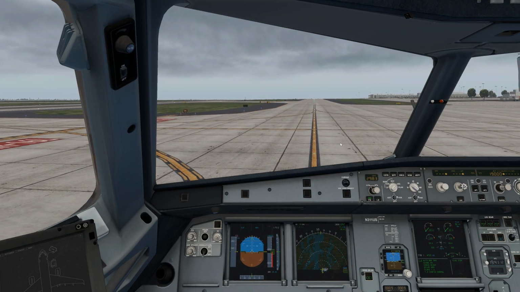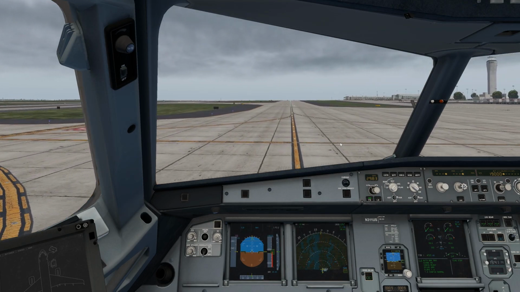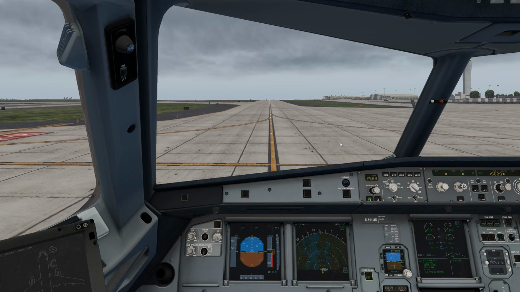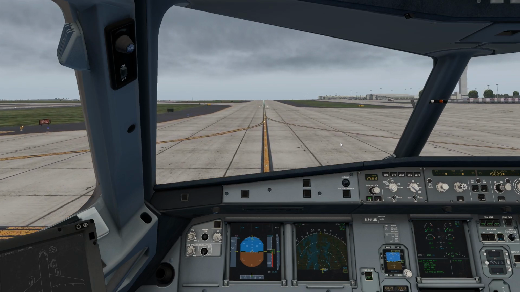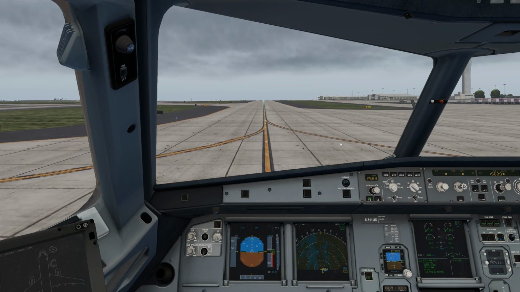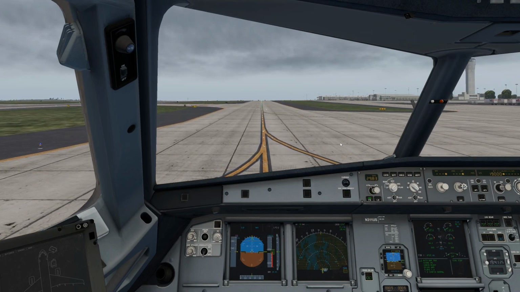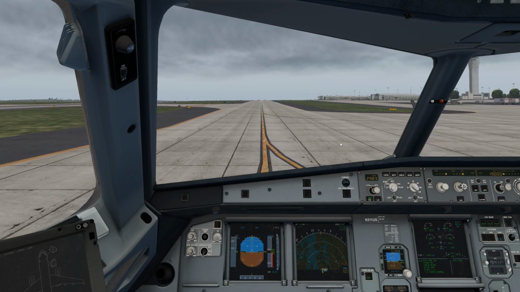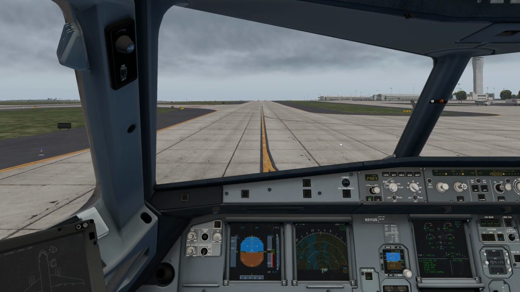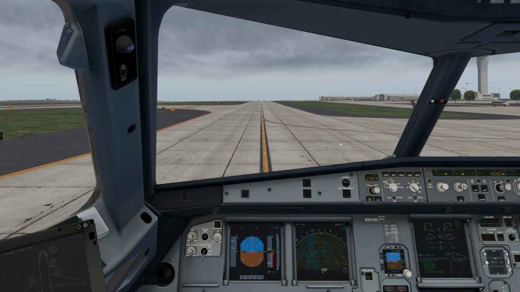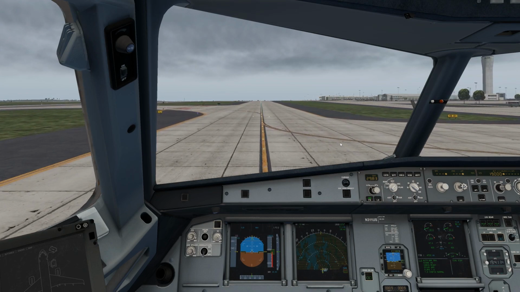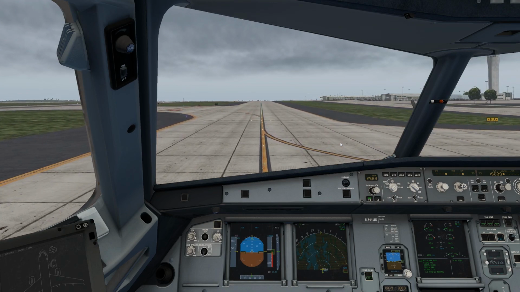Hopefully this will be a smooth and successful flight here. Recently I've had some difficulties in some of the approaches with the A320. I don't know if there's an update to its software or what have you, but hopefully I don't have any issues this time. We'll find out, of course. And we'll deal with it accordingly.